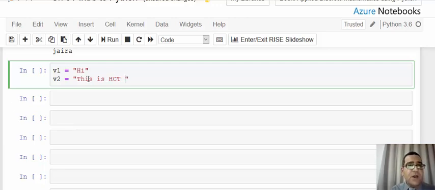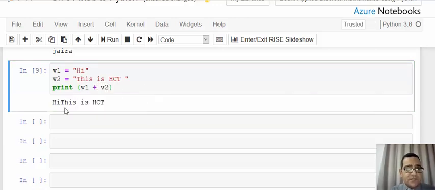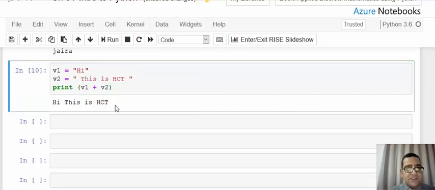Now I can print v1 plus v2. As we see here, hi, this is HCT. Let me add a space here. Okay, hi, this is HCT.